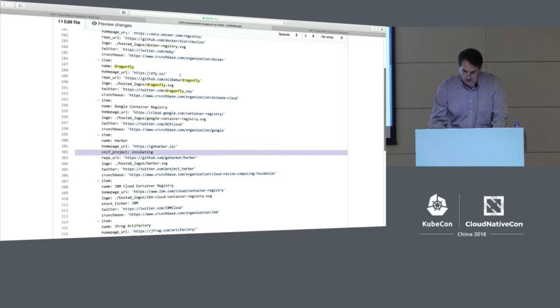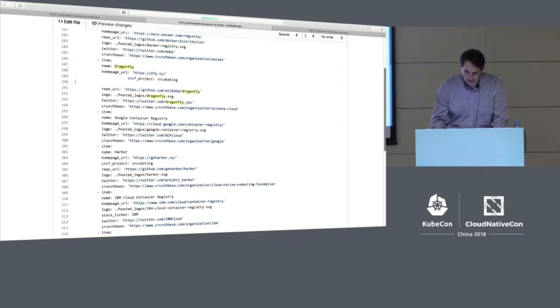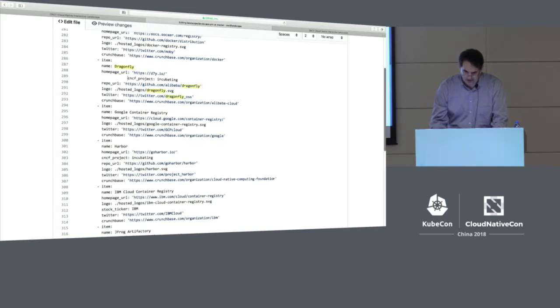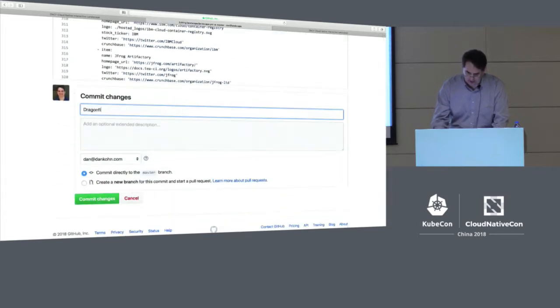And so now I just come in and, because it's YAML, I've got to get the indentation exactly right. And then instead of incubating, it's sandbox. And now I can come in and say Dragonfly is now the sandbox project.